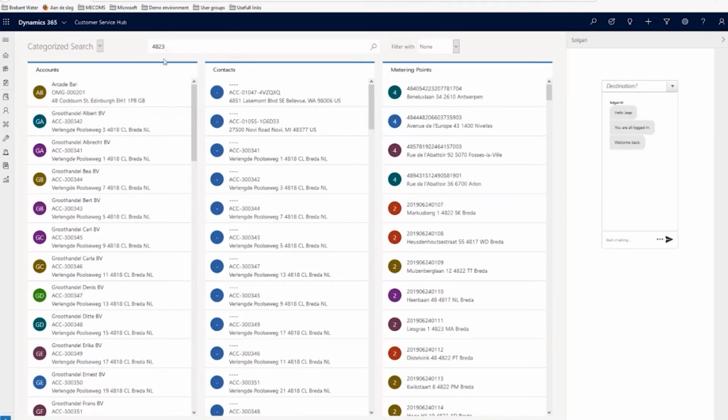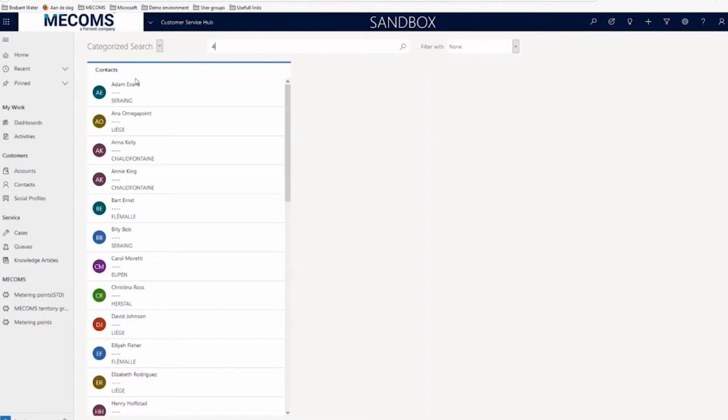So I entered a zip code, and now it is going to do the search not on one entity, but it gives me all the accounts, all the contacts. Accounts are my companies, which are customers. Contacts are private persons who are customers, and also my metering points, my connections on a particular zip code. So that cross-entity search is a very good benefit.